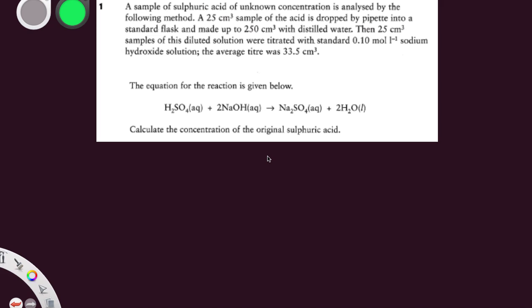I am trying to make a video to help you guys solve some of the volumetric and gravimetric questions. This particular video is just to show you how to solve the first question. This is mainly for those who are finding it a little bit difficult to solve these questions. These are the questions from the additional practice that I have uploaded into the week 3 lesson.